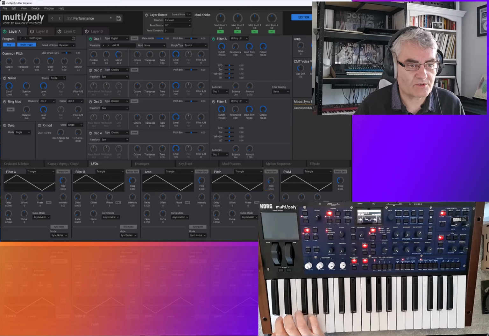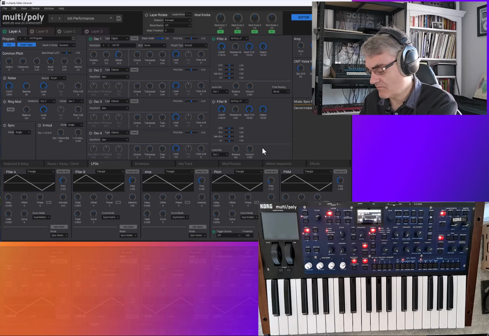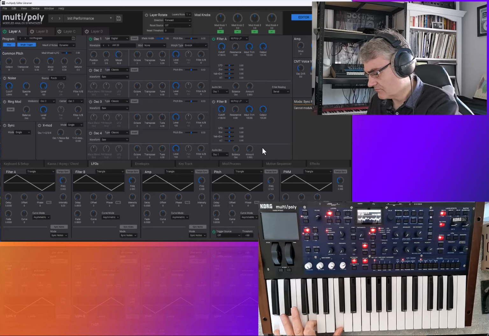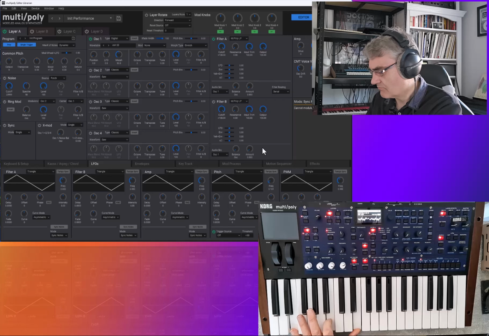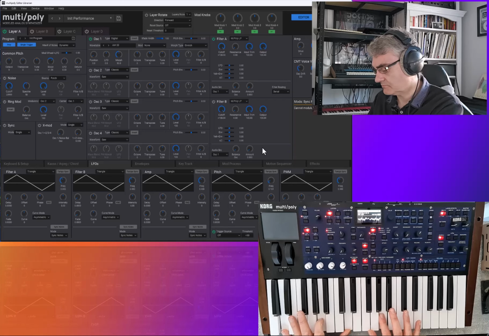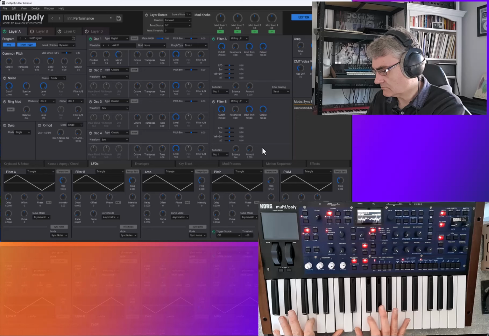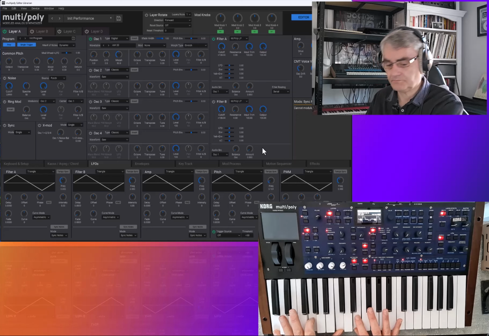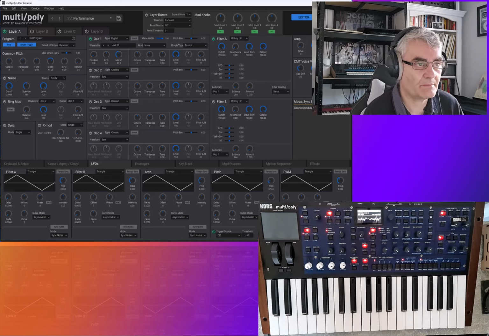If I do sync notes and free running, that'll just carry on running now. So that's an example of using an LFO on it.